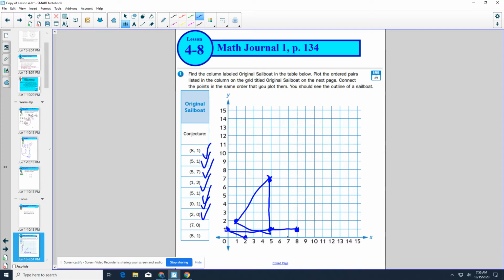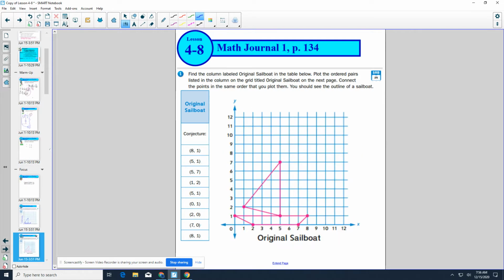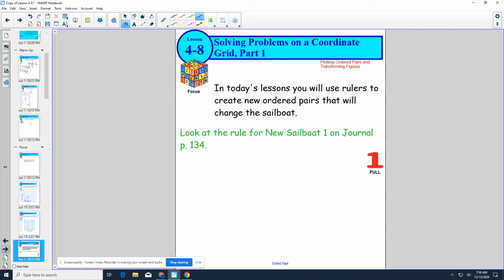Over 7, up 0. So I can just have a straight follow the line. And over 8, up 1. And don't judge my art skills there, but you have a sailboat. Again, a straight edge will make it look a lot cleaner and sharper. So let's see, mine looks pretty close to that. Again, they use the straight edge, so you need to make sure that you do that as well.